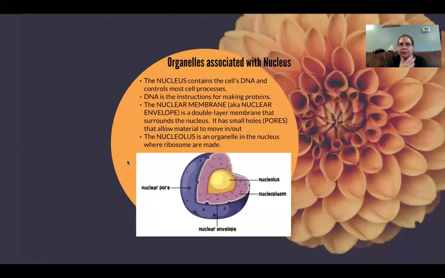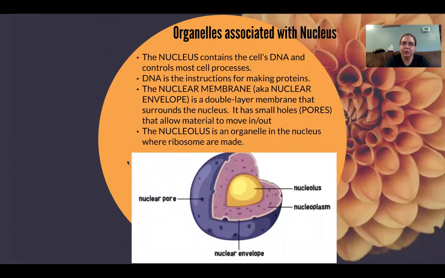So we're moving on to organelles associated with the nucleus. Now you might remember that the nucleus is within the cell and it holds the DNA. So it contains and protects the genetic material. It also will control most of the cell processes. Now it's not so much that the nucleus itself will do anything, but because it holds the DNA and the DNA is the blueprint, that's why we say it controls the cell processes, because everything that the cell needs to know how to do is found within the DNA, and the nucleus protects the DNA.